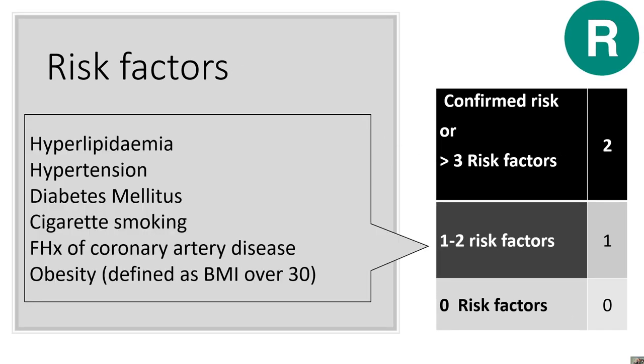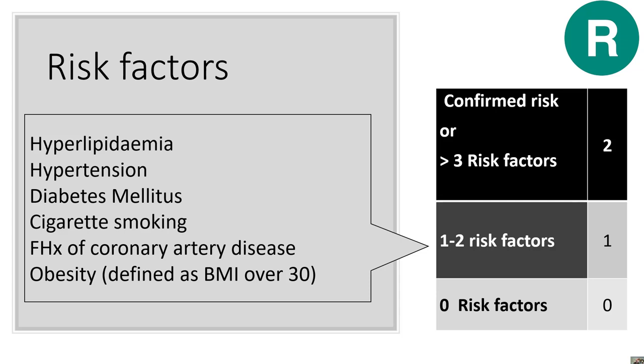The second broad group, in comparison to confirmed risk, is risk factors. So risk factors are historical factors predisposing to atherosclerotic disease formation. Another way of looking at this is to say that the confirmed risks are events that have happened, and that risk factors are the things that may cause these confirmed risks to occur.